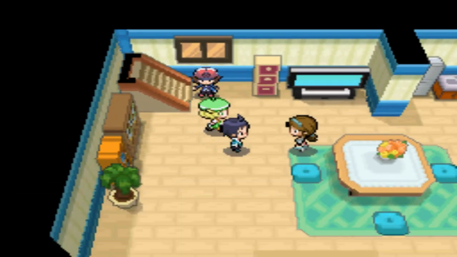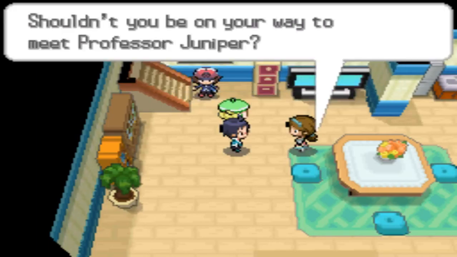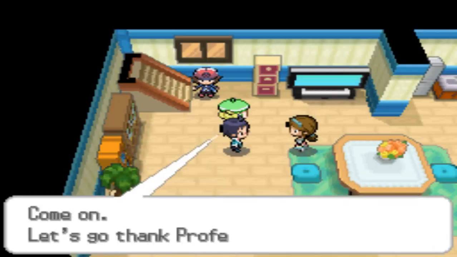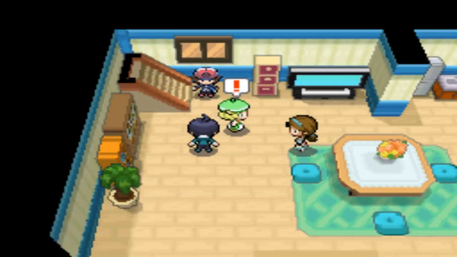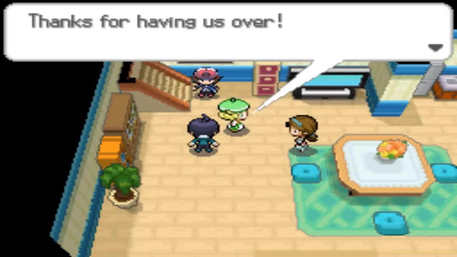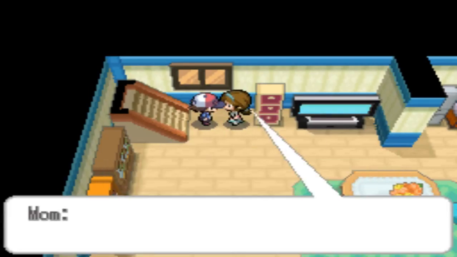I'm very sorry about all the trouble, ma'am. Well, we can clean up. Cleaning up? No worries, I'll take care of it later. Shouldn't you be on your way to meet Professor June? Yes, thank you. Please excuse us. Come on, let's go thank Professor June. I'll be waiting in front of the Pokemon Research Lab. Oh wait, I've got to go home first. Thanks for having us over. So, what is my mom, just a slave? Guess she's just a slave.